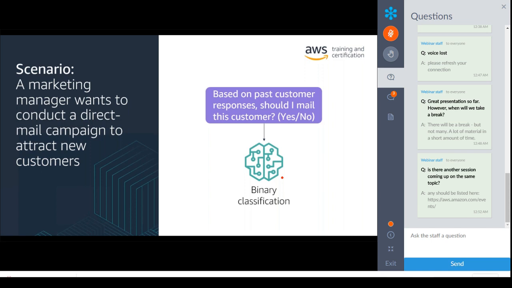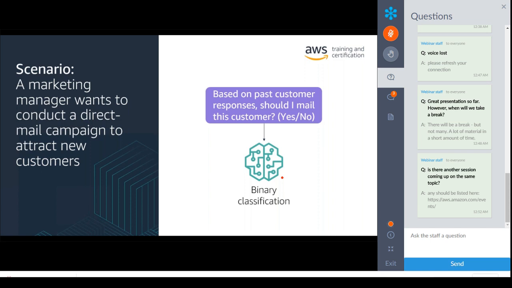So here's a scenario. You have a marketing manager. Those are the best. They want to conduct a direct mail campaign to attract new customers. All they know is they want more customers. That's the business problem: get more customers. It's not choose the right algorithm or whatever. But really, you need to reframe this.